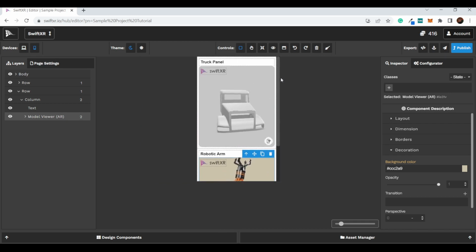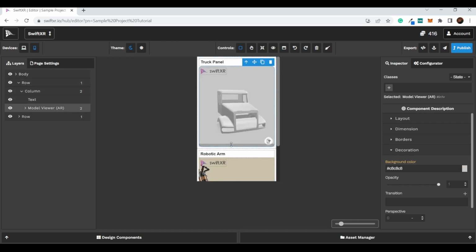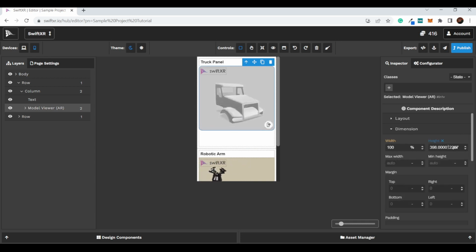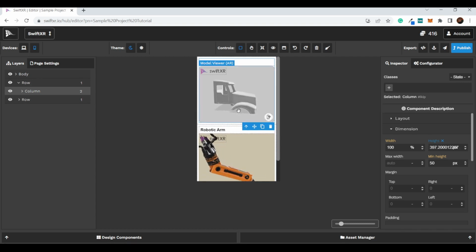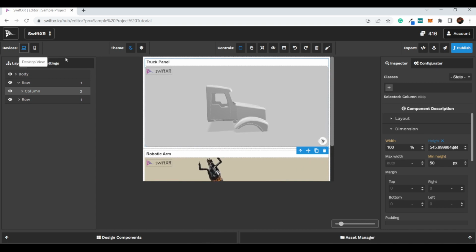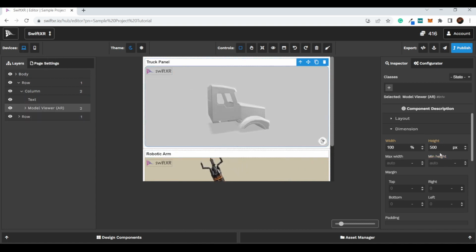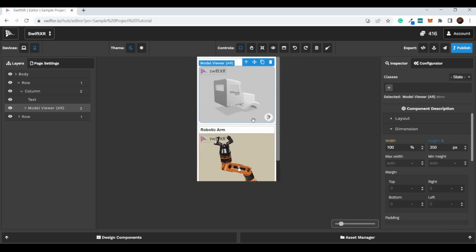So maybe I probably want this to go up a little bit. I don't want it to be like this in mobile. I can adjust this manually, or I can do this from the dimension tab by setting a particular dimension. Maybe I want this to be 350 pixels. This looks too big, so I can take it down to match it. And I notice that whenever I switch to my desktop mode, it's auto responsive. So desktop mode still selects the 500 pixels that I had initially, but when I go to my mobile view, it switches back to 350.